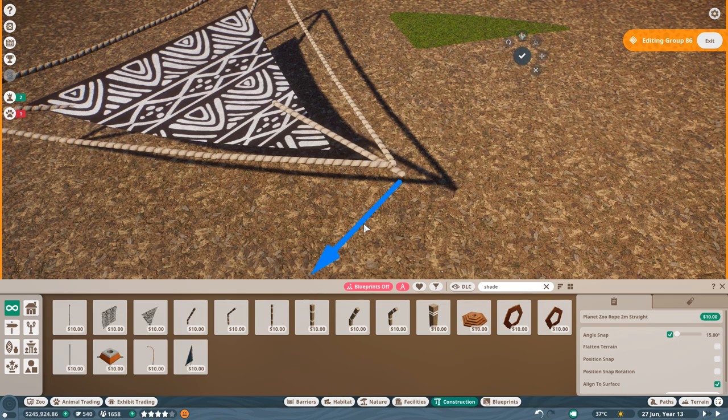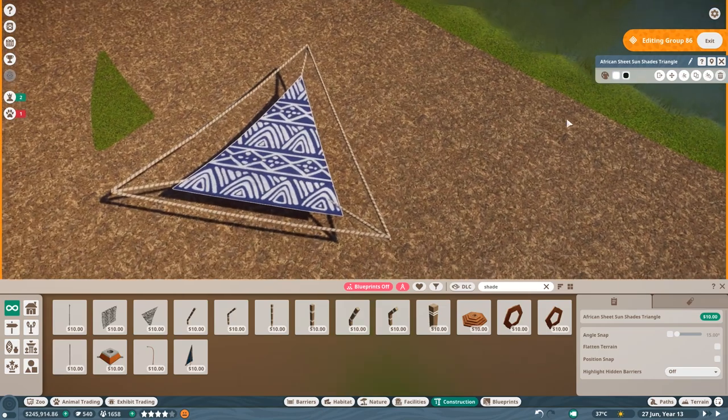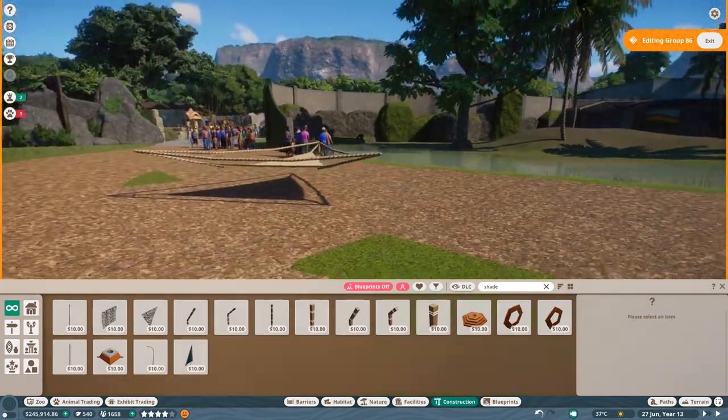Okay, we are basically done with this design so far. Here we go. And just rotate it until it connects. Awesome. So that is it. And we're definitely gonna make this one look a bit more like a normal hammock design, like in this color scheme. Oh yeah, that looks a lot better. So that looks like a really nice enrichment piece.